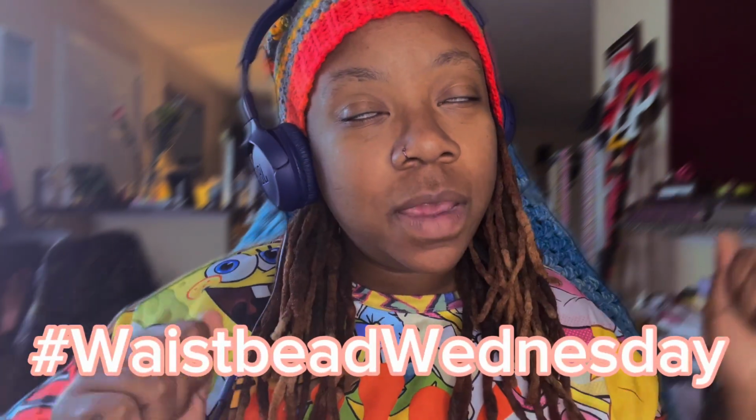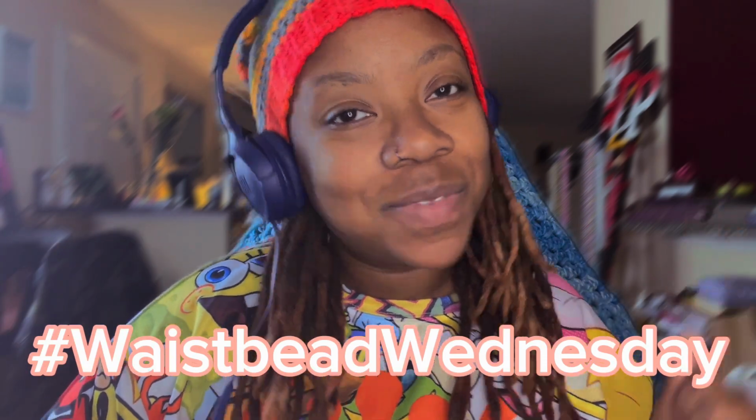This week we're making waist beads again. So I'm going to show you everything that I'm doing, let you watch me make the waist beads. You can make them with me. We're going to have some ASMR going on because you'll hear the beads. You'll be able to hear all the sounds. Super exciting. So I'm going to go ahead and get into it. I'm going to change my view so you all can see me make my waist beads for Waist Bead Wednesday. See you in a few. Don't go anywhere.